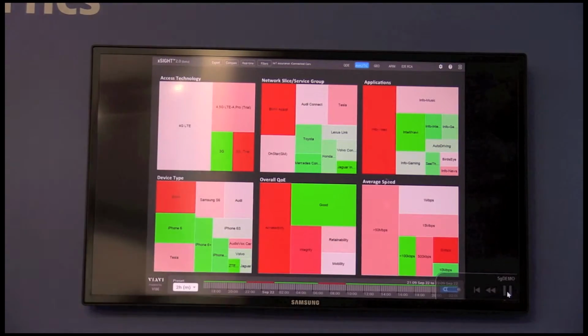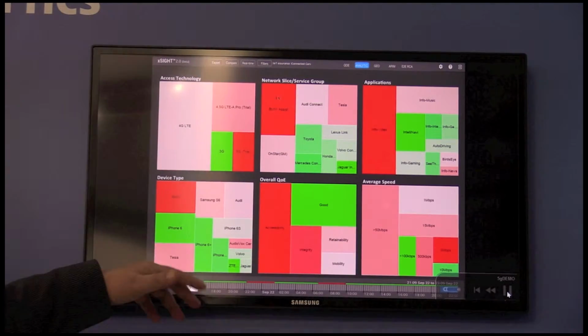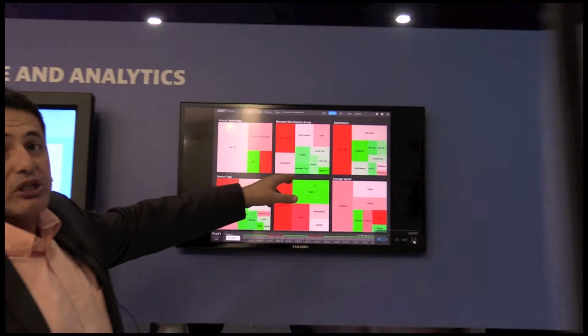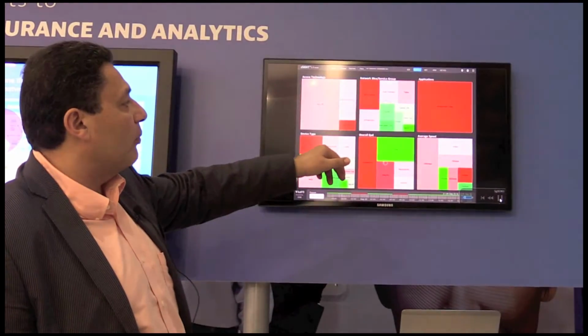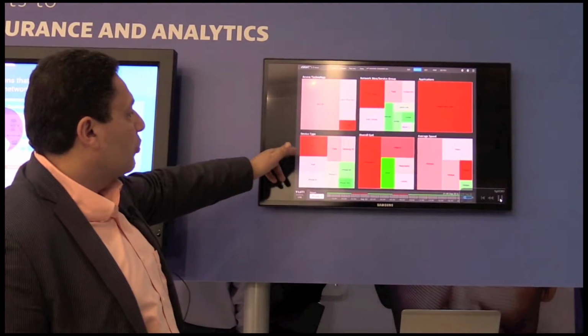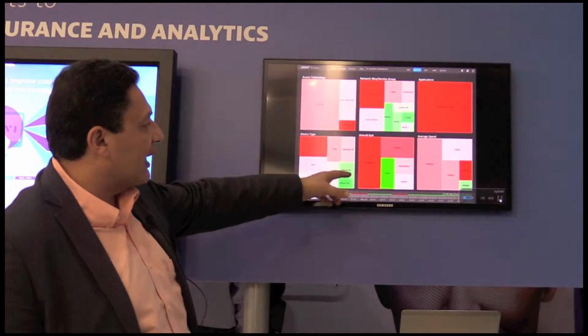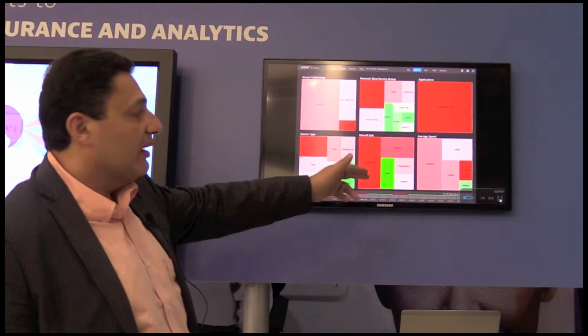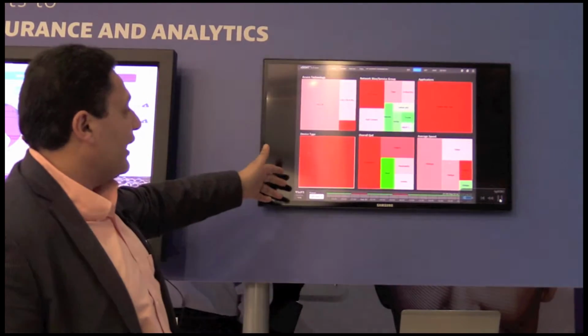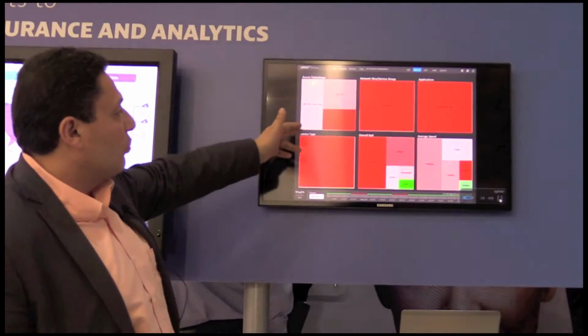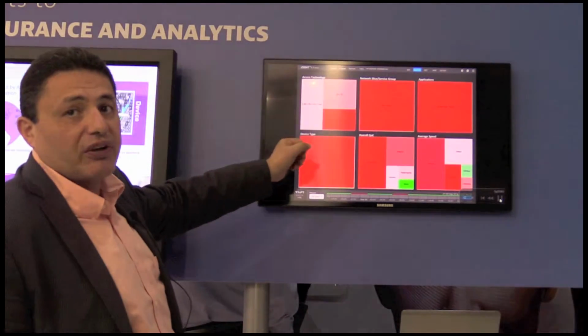Okay, so this is a connected car demo where we are looking at which infotainment services have a problem, and you can see which car provider has the problem. Like this is BMW. So you can see that they have a problem with accessibility in terms of overall QE and average download speed. So you can actually choose BMW and see which technology. So this is a trial on 5G.